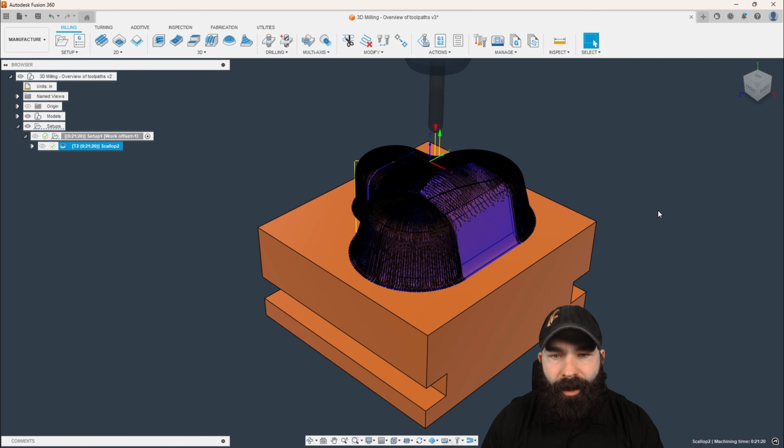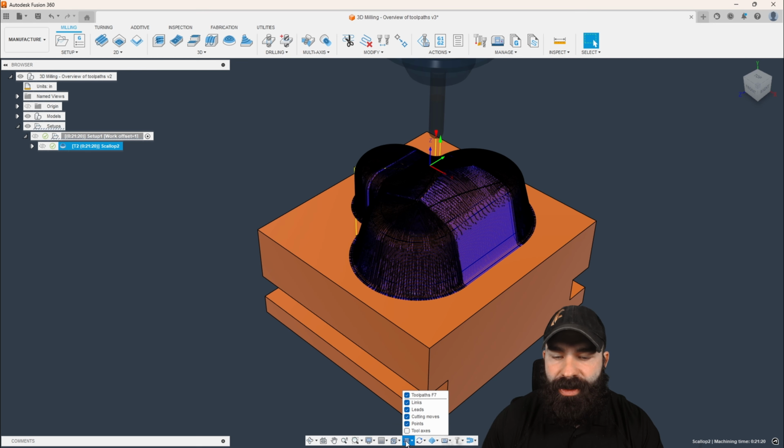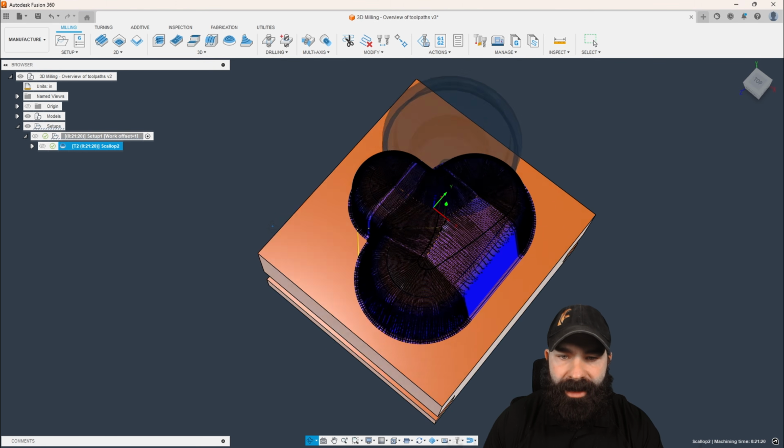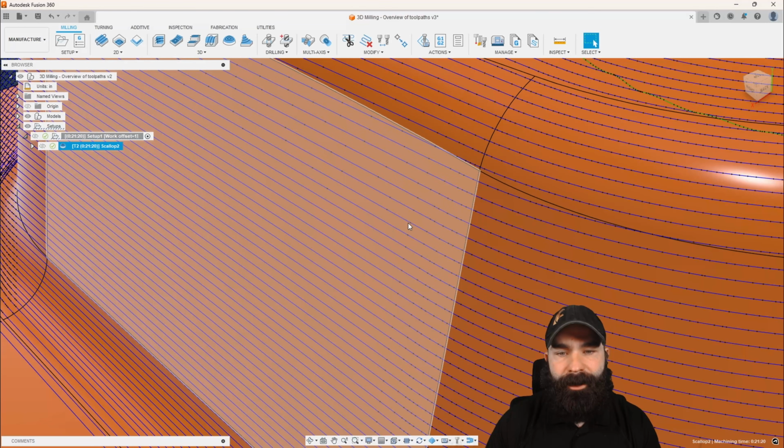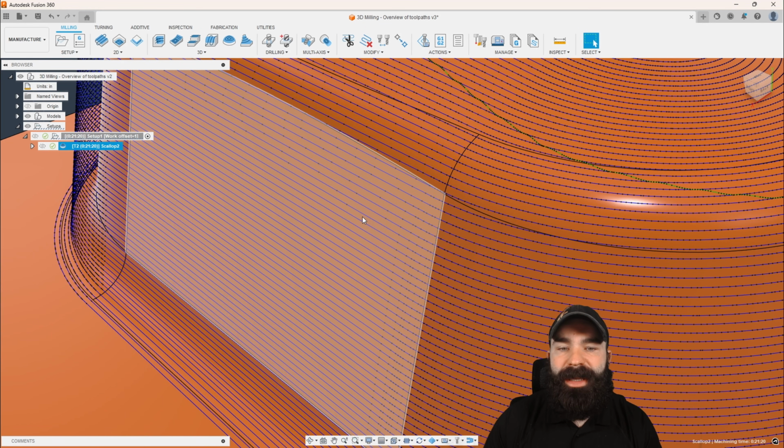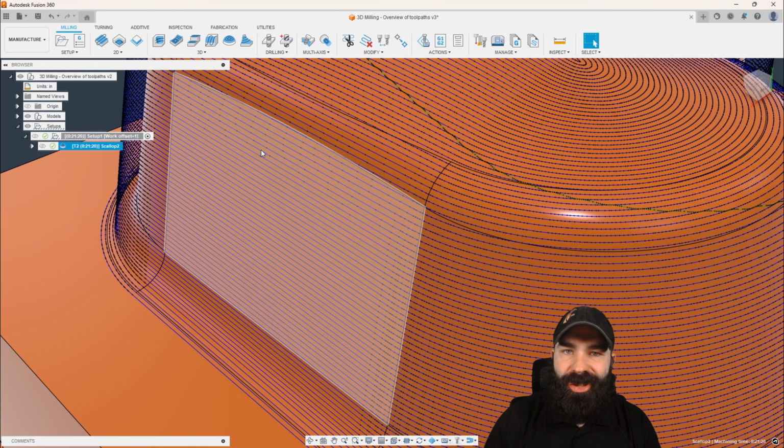So if you didn't know, upon calculation, down here at the bottom in your toolpath visibility, we could actually turn on the points. The value of being able to see the points is that every time you see a point, we're making a change in the axis. We're moving in, we're moving up, we're moving out. Basically, it's the tool changing from its previous segment. So if I zoom in here a little bit, we come out of this corner to this point, probably a G2 or G3. Then we're going to G1 up to here and then G1 again. Because the tolerance is so tight right now on this back face, what in theory is just a straight line is actually having some variance to it.